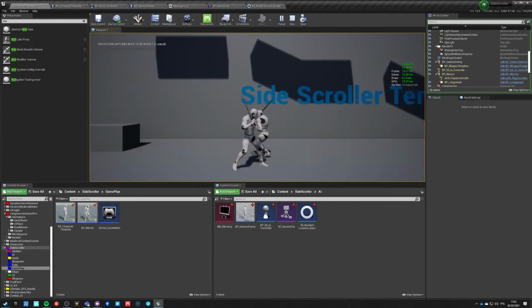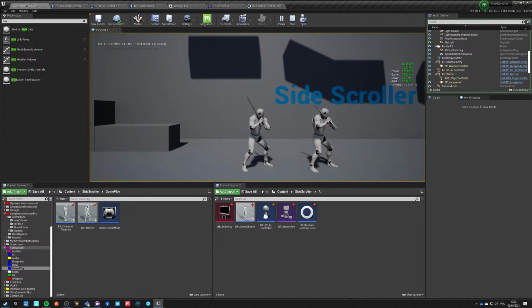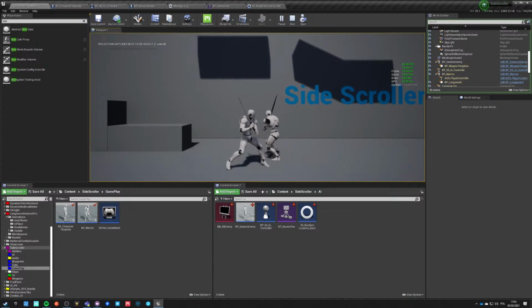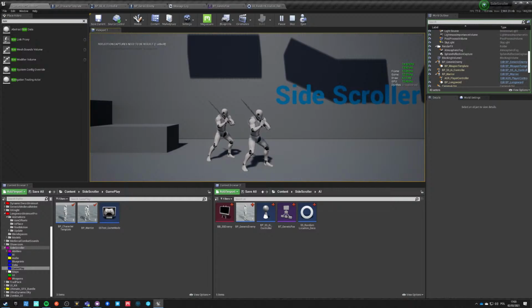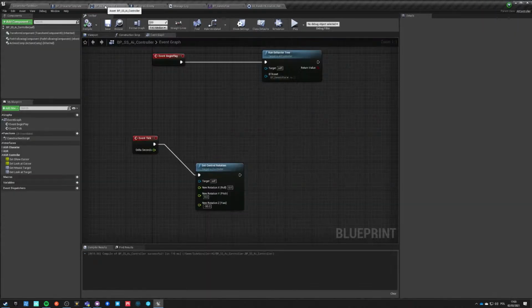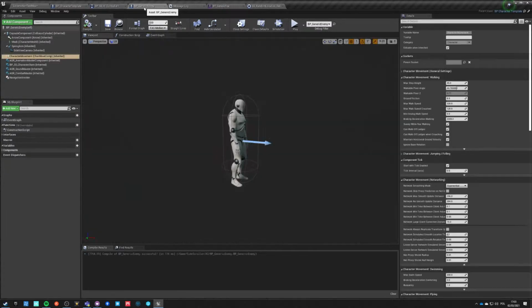Oh. Okay, that's interesting. So it doesn't really work, because while he's performing the go-to task, he's still changing the rotation of the controller. Let's go to this guy, this generic enemy.